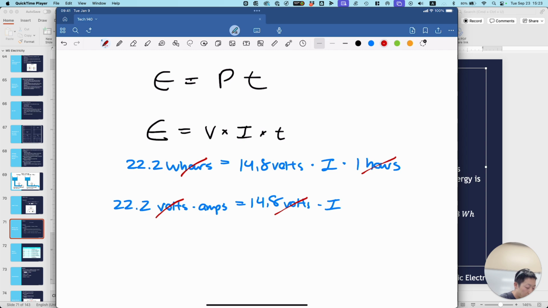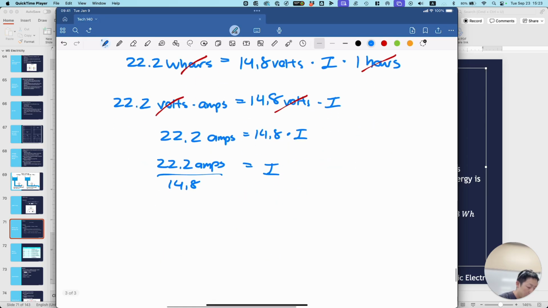Volts, you see it's on both sides. Now, to solve this, anyone have a calculator? It's going to be 14.8 times I. I equals 2.2 divided by 14.8. What is that? 1.5. 1.5 what? Amps. That's our only unit left.